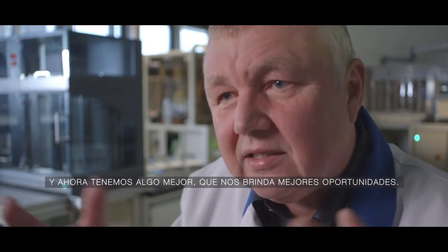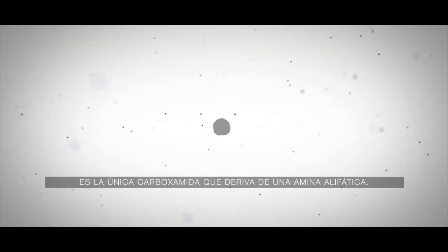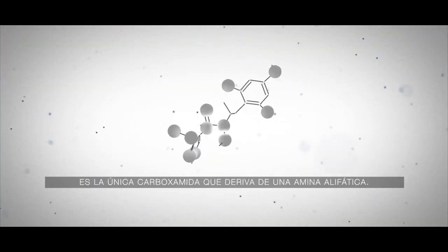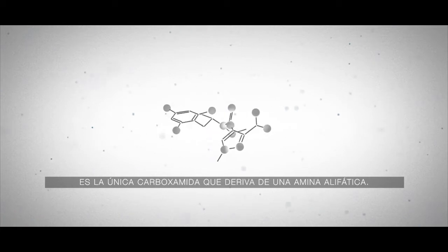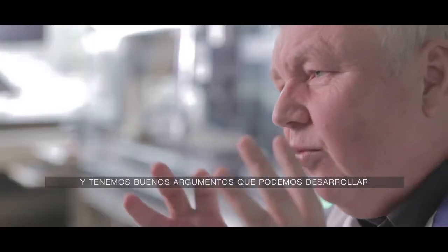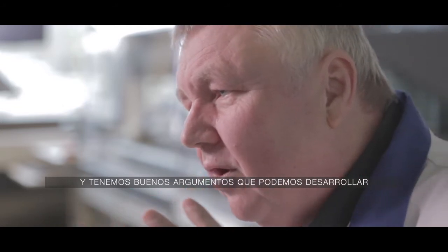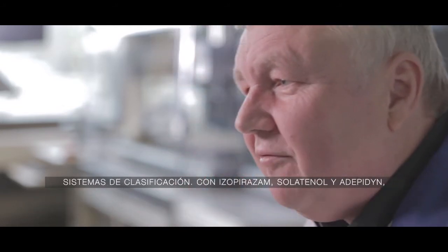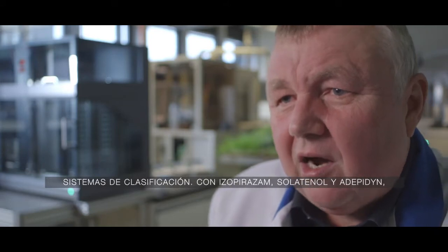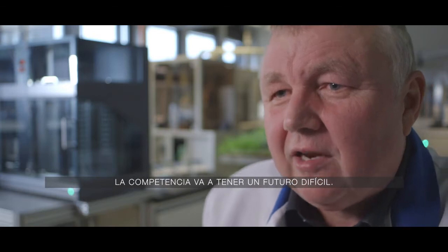We already had two very good compounds, and then we saw we had another one which is even better and has more opportunities. The team was very proud. This is the only pyrazol carboxamide derived from an aliphatic amine and having in addition an n-methoxy group, which is absolutely novel. We had good arguments from the past that we could achieve a new classification box in the FRAC system. And now with IZM, Solatenol, and Adepidin, the competition has a very tough life in future.